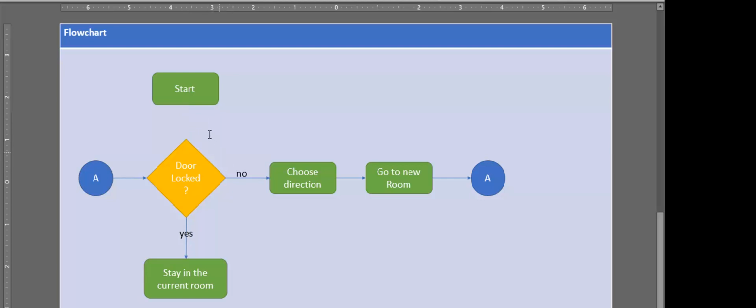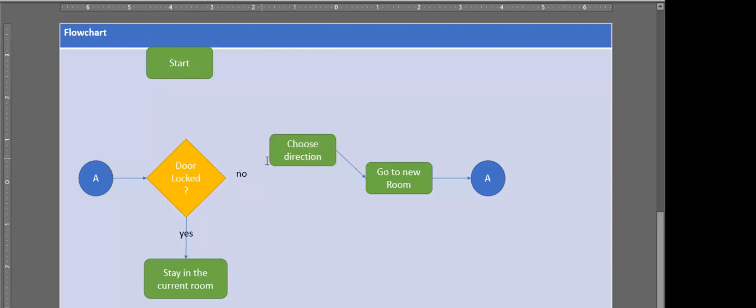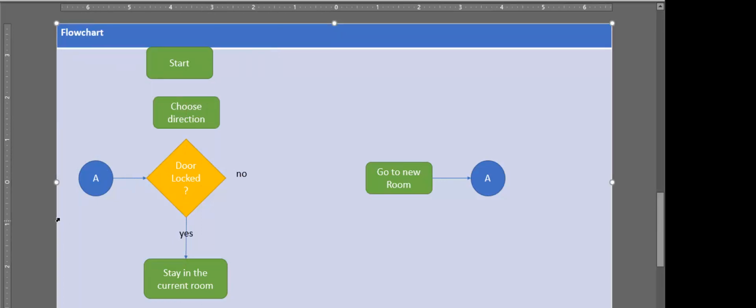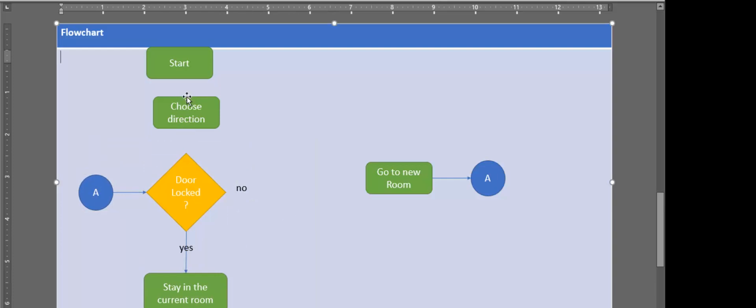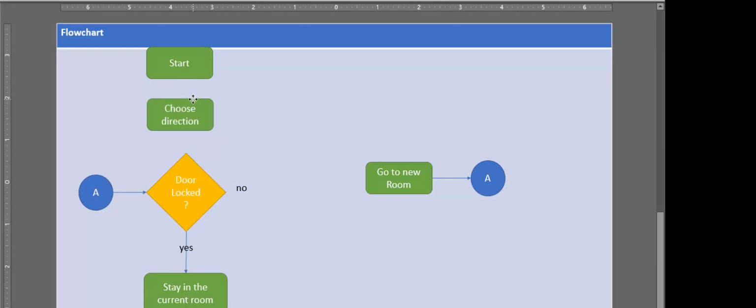Okay, so, and I think we can make this more logical. And this is why we do this, so we can go through the logic, okay? So we want to be able to mix things up a little bit and make sure it's logical based off what we intend to happen in the actual game. This is why you don't wait till you produce the game before you start doing something like this. So I'm going to go ahead and drag this down a little bit to make some space. Now I think this is more logical for what I intended.